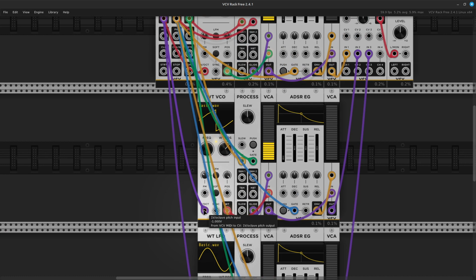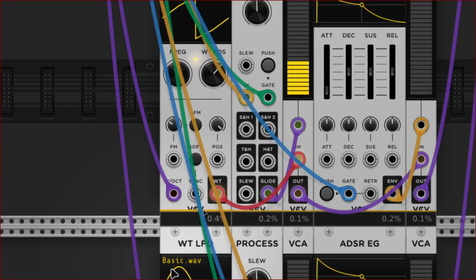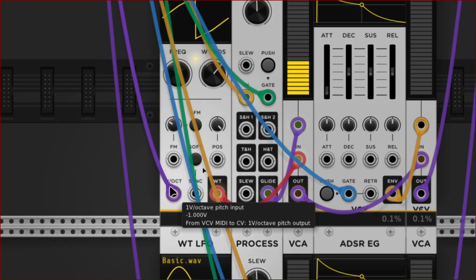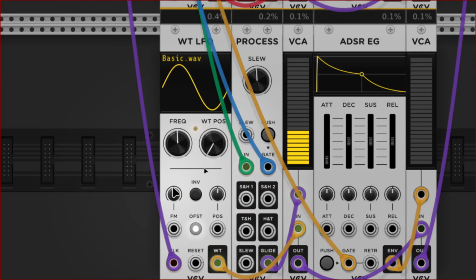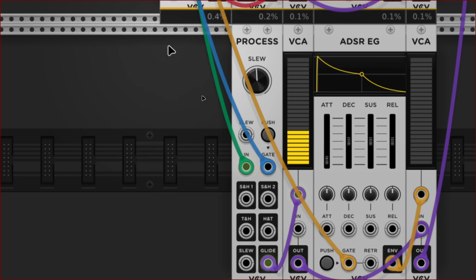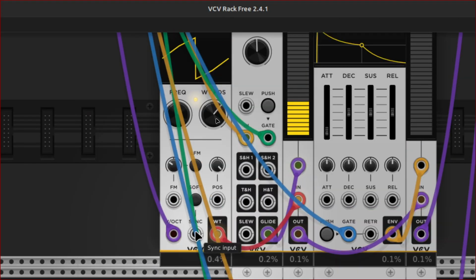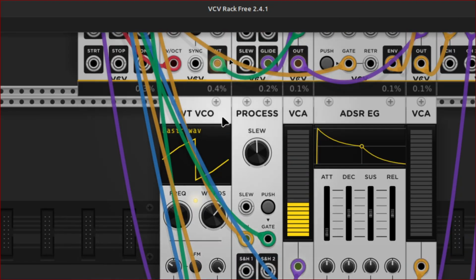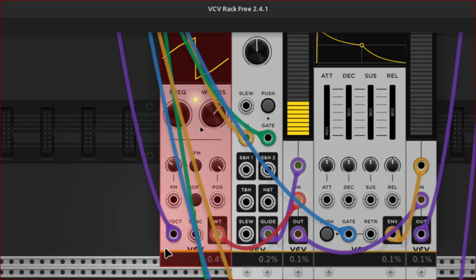All these are hooked up to that input, but this says V oct. Ah, this is Wavetable LFO. It looks the same. All right, just to save ourselves some trouble, let's just copy this one.